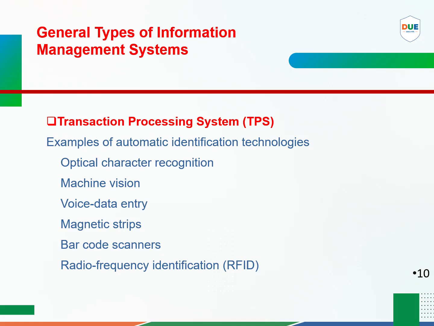In a logistics setting, automatic identification is what allows a pallet to be scanned instantly at a warehouse gate, a parcel to be sorted automatically, or a container to be identified without manual checking. The question to consider is: when you compare manual data entry to these automatic identification methods, where do you see the biggest gains in accuracy and speed, and what new risks or costs might be introduced?